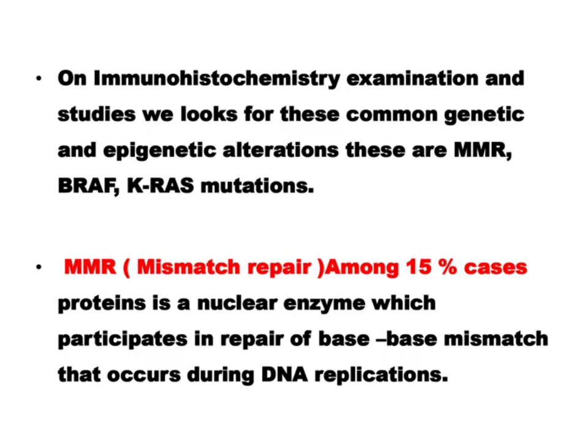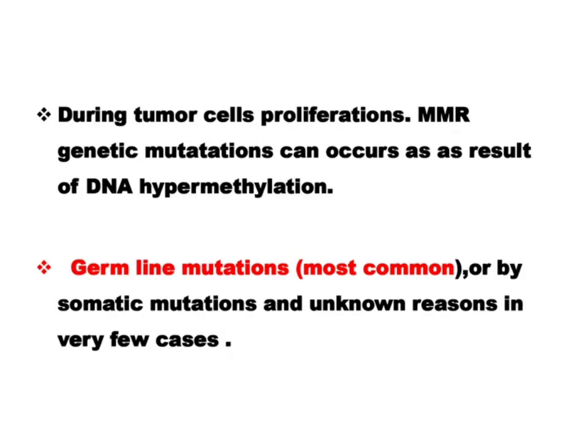Contrary to this, the mesenchymal subtype of colorectal cancer has immunohistochemistry reports of E-cadherin negative, negative for beta-catenin, but positive for vimentin. They show a high rate of mitosis, a high nuclear-cytoplasmic ratio, and a higher propensity for regional lymph node involvement, hence showing poor prognosis. On immunohistochemistry examination of the slides and blocks, we look for genetic and epigenetic alterations.